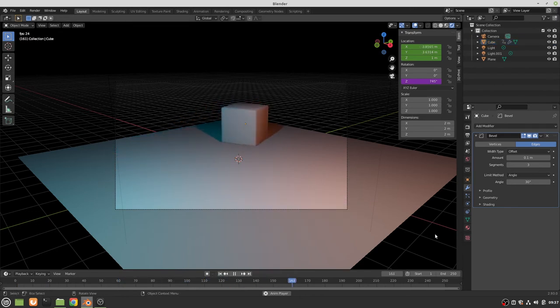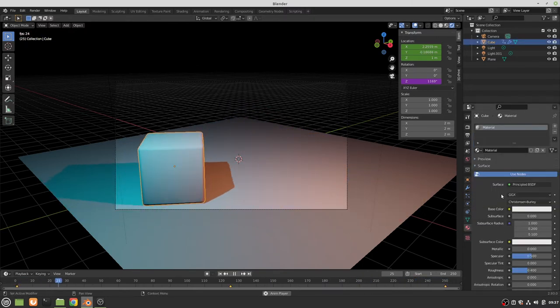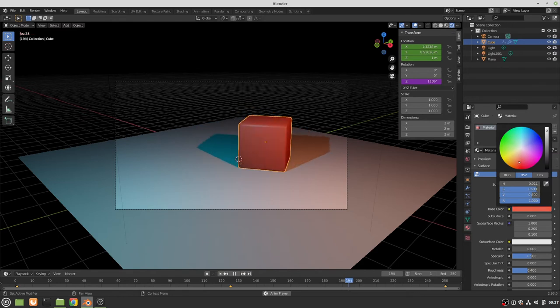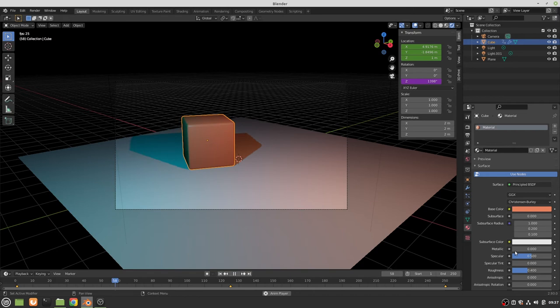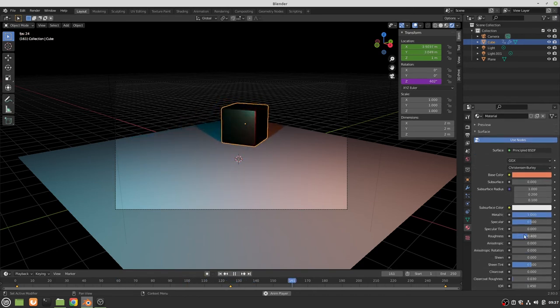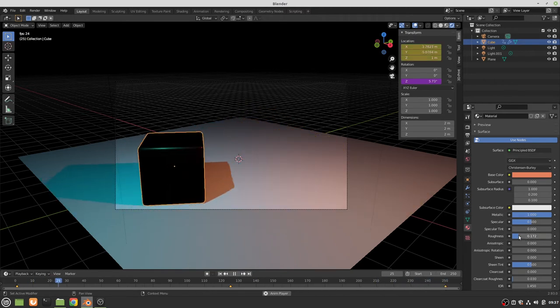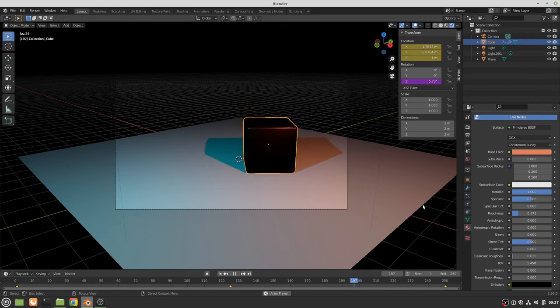And that's that. So this is what I made. Let's change that cube to something more interesting. It's currently white. I'm going to make it kind of a copper color. And then I'm going to change it to metallic, just by cranking up the metallic. And then I'm going to turn down the roughness. Now that doesn't look like much, and it doesn't look like much for a reason. We'll get to that in a moment. And I think that's good for now.